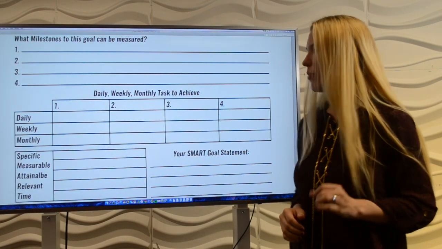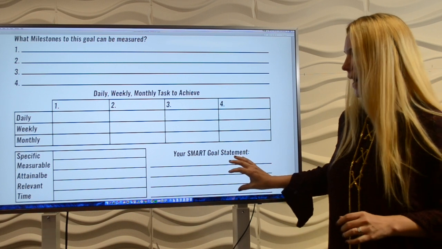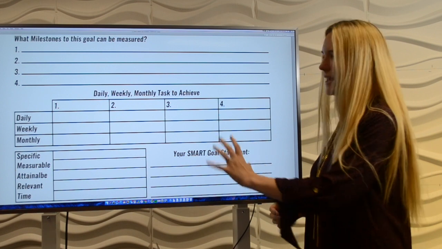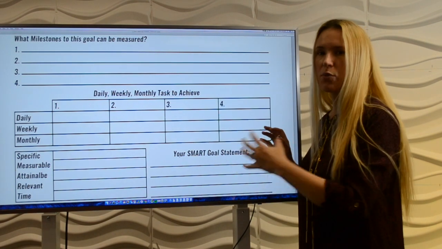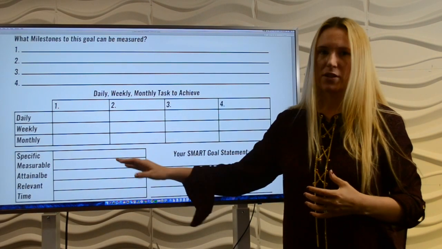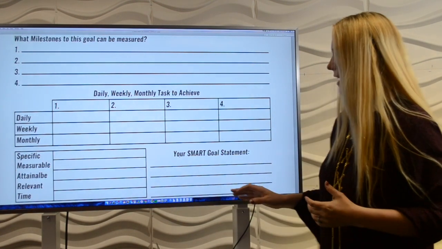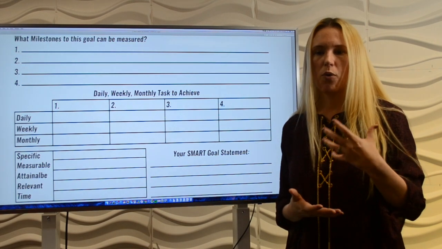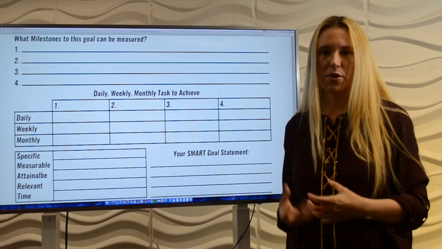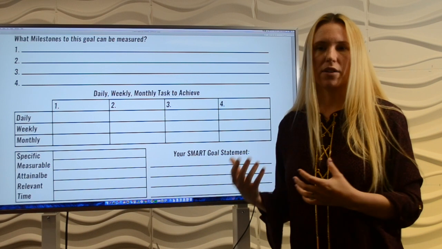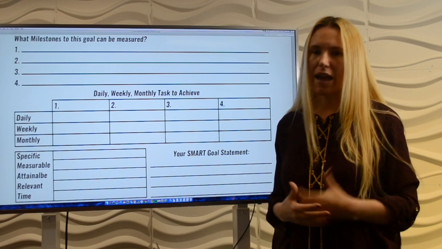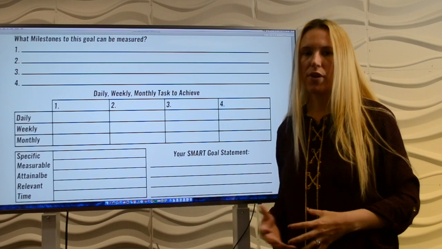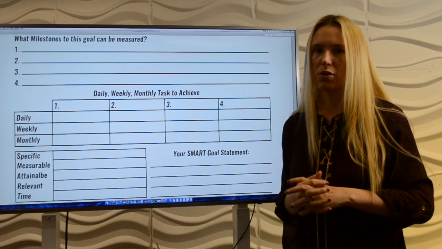When you're complete with that portion, come over here in the bottom right. We started at the very top with an informal goal. Now we're going to be taking it and taking all the information that we've gathered, making it specific, measurable, attainable, relevant, and time stamped, and we're going to make one goal statement. For those of you who are looking to have this repeated over and over again, this is something that you can put in a video, put in an audio file, play it every single morning. When people ask you what you're doing, this becomes your mantra until you finish that particular goal.